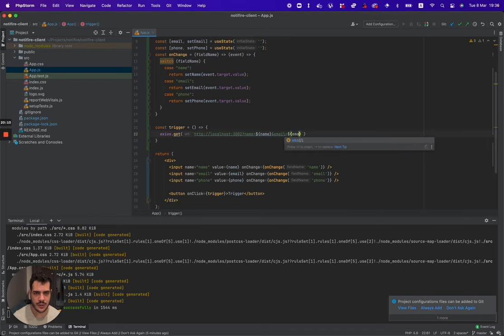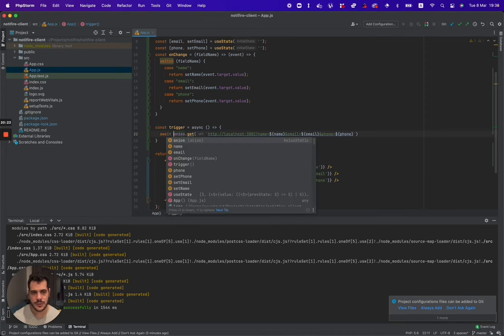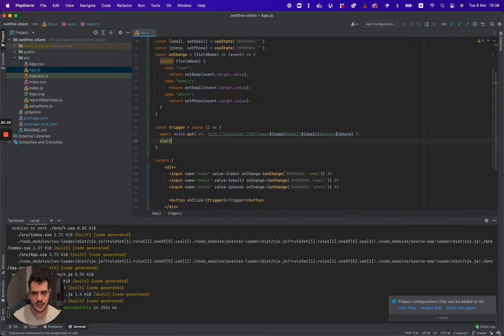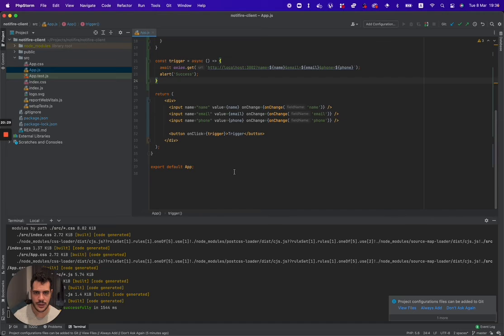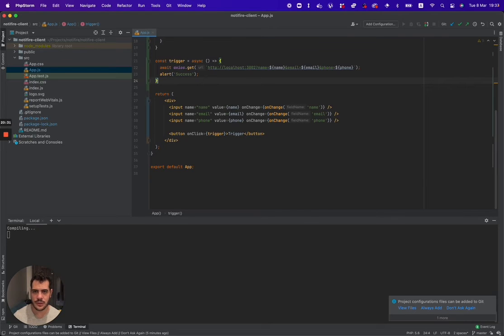Let's pass the email, and we have our phone, and we can put it as an async function. Put here a small await and just alert success. Okay, so let's go ahead and check if everything works.